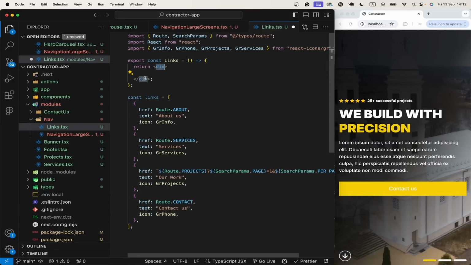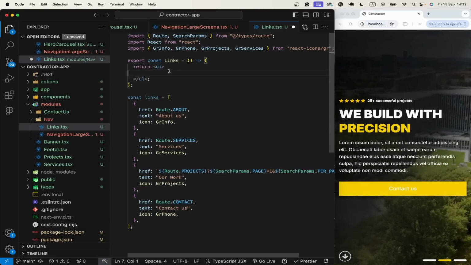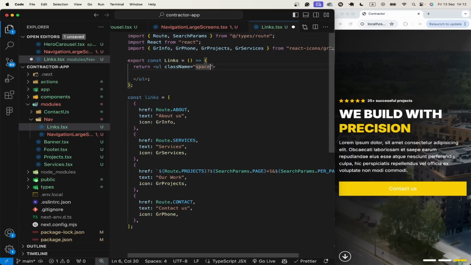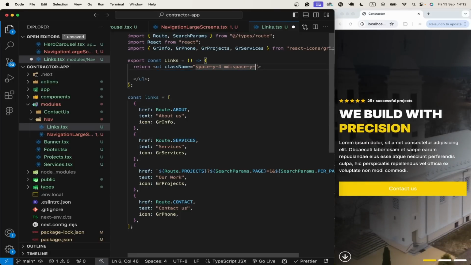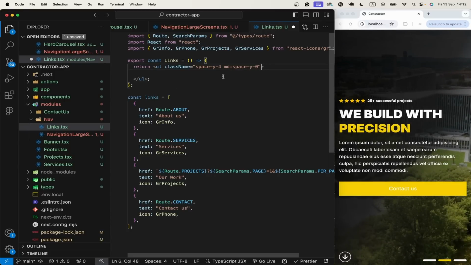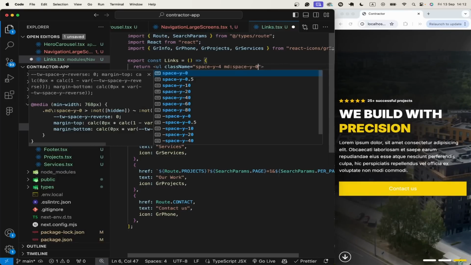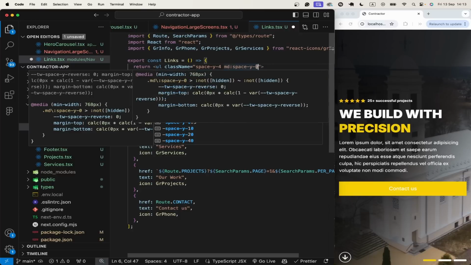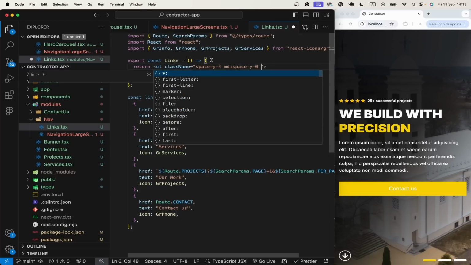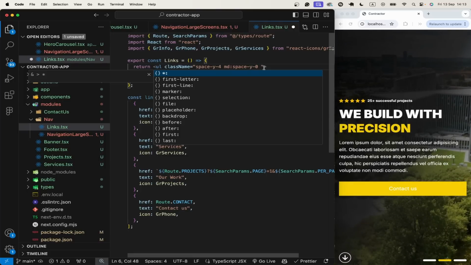So instead of div, here we will have an ordered list, and a class name for it will be space-y-4, md:space-y-0, because we will reuse this links component for both mobile navigation and large screens navigation.